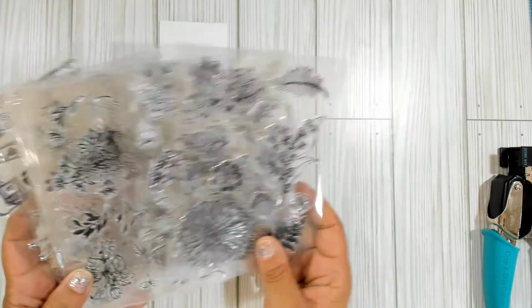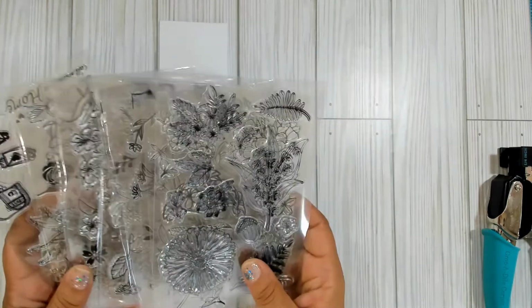So my friends, for today's video, we're going to be doing some bookmarks. And I've got here some of the stamp sets that I received from Globleland. And I will leave a link for them down below.